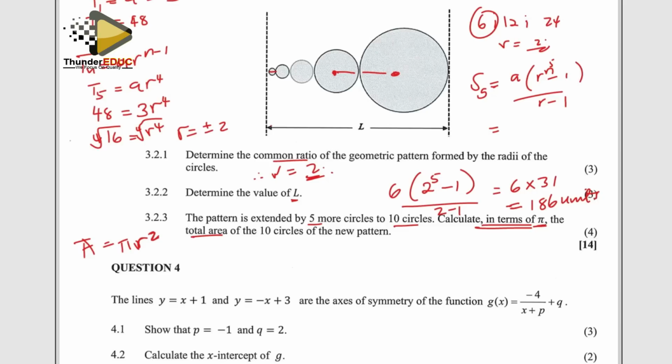So this squaring will also affect the common ratio, because now the first term is going to be a 9, and then our second, which was 6, is going to be a 36, and so on. So when we divide this, we get a common ratio of 4. So still we're going to look at the sum of the first 10 terms. So it's A into R to the 10 minus 1 over R minus 1.